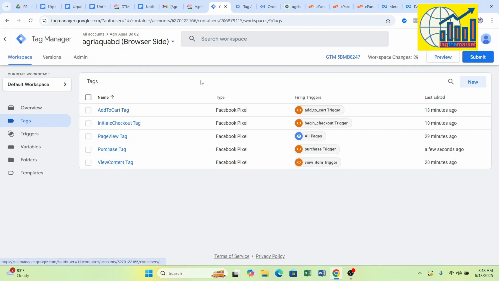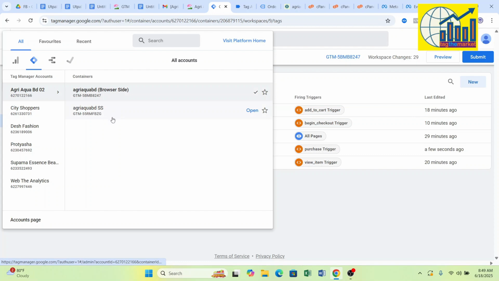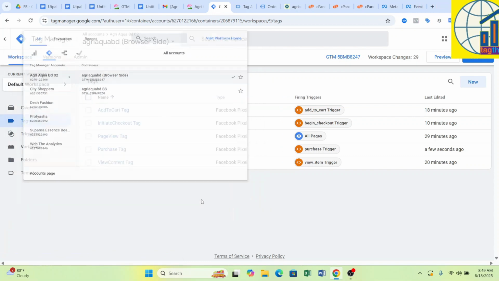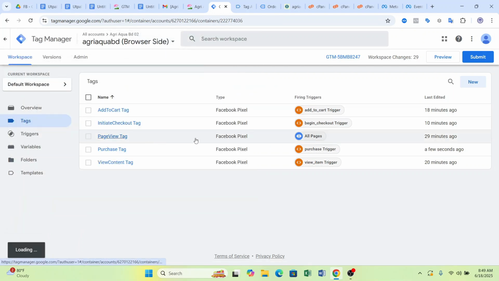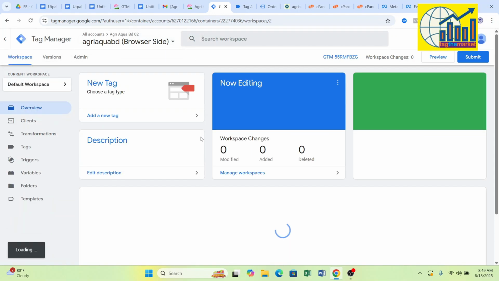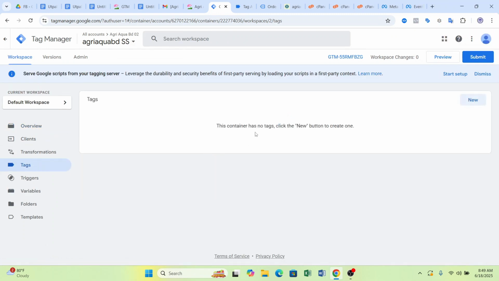These tags will send to the Facebook directly, and then I'll create 5 or 6 tags for this server GTM, and those tags will send data to this GTM, and from this GTM I would send through the official template for doing this server-side tracking.